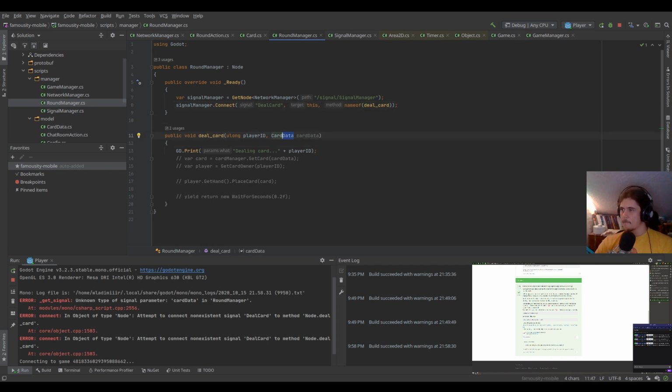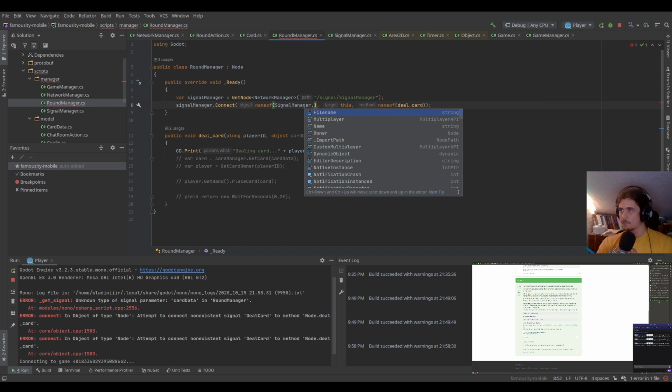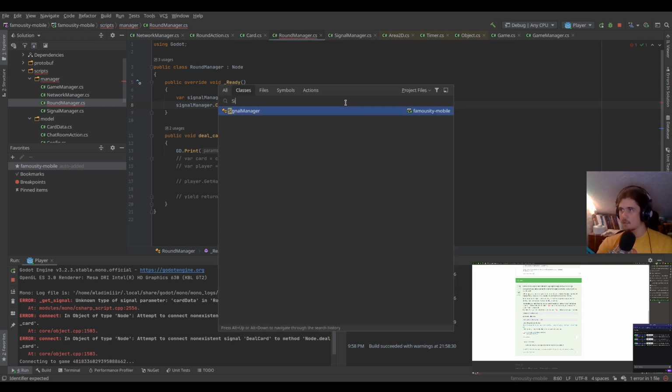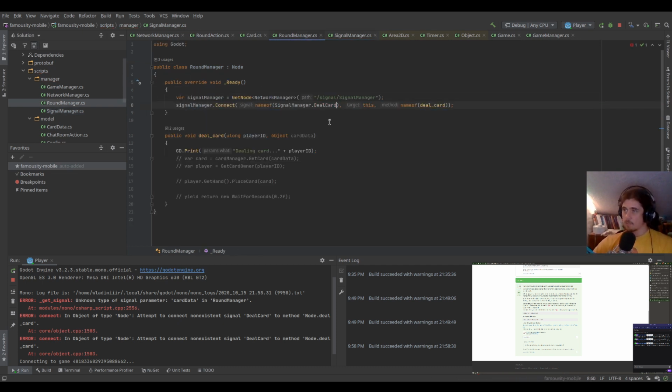And we want to use object here. And we want to go to signal manager. Actually, this doesn't make sense, to be honest. Signal manager, deal card, signal manager, and let's unselect this one. Object. Okay. Let's try it now.